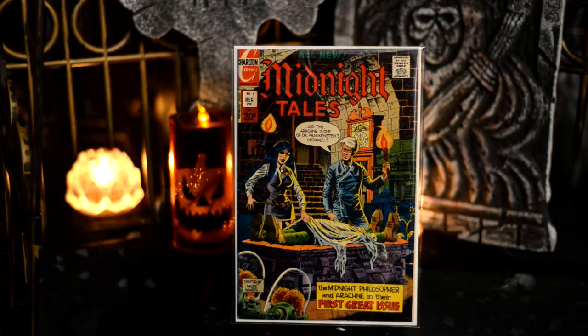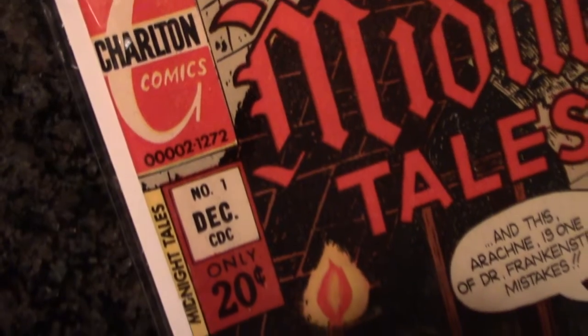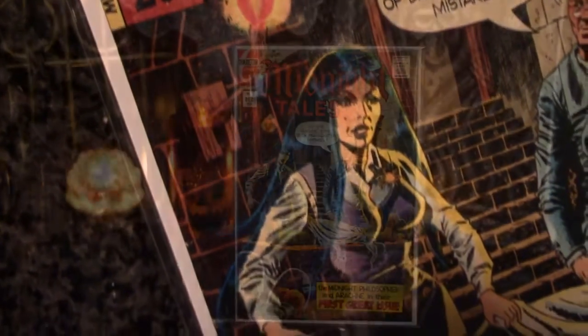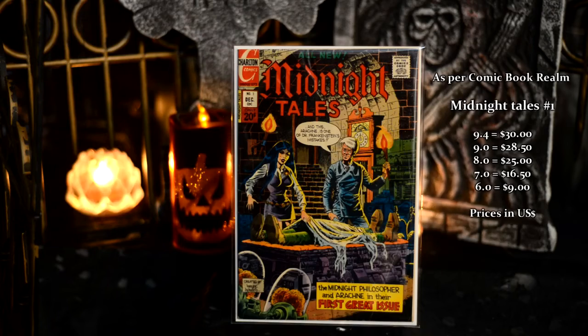But yeah, a number one issue. It's got a lot of things that could be pressed out and made to look a heck of a lot better, and it would improve it in grade. It's got one large diagonal color crease break on the lower right corner, but otherwise a lot of that stuff can be pressed out, and it's got good eye appeal for lower grade, and that's what you want. And a number one issue, you can't go wrong there.